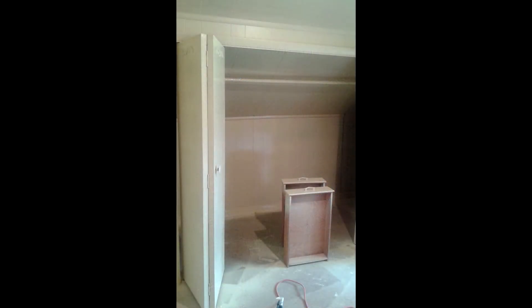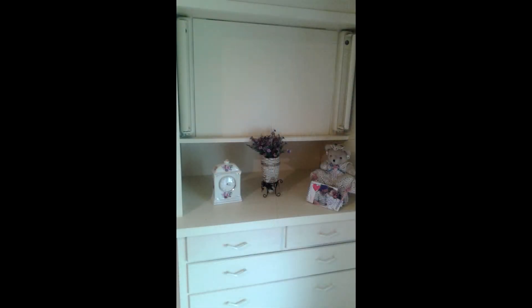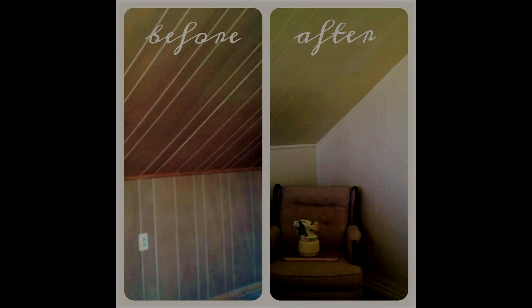I took the last two gallons of my buttercream paint and mixed it with a gallon of white paint. I painted the ceiling, the walls, the drawers, inside the closet, outside the closet, and I even painted the mirror on the old vanity. Once it was all done, the room brightened up immensely — it was already such a drastic change. Now that it had been painted, it became very evident that some cosmetic changes needed to be brought into this room to give it some life.